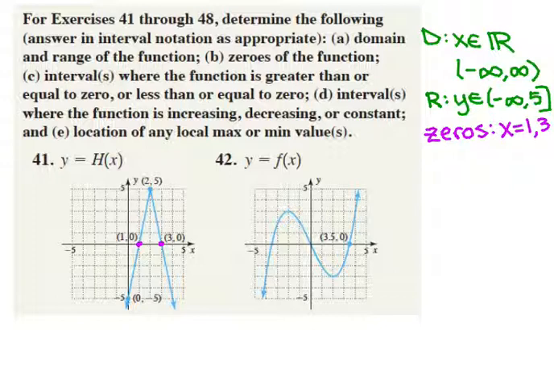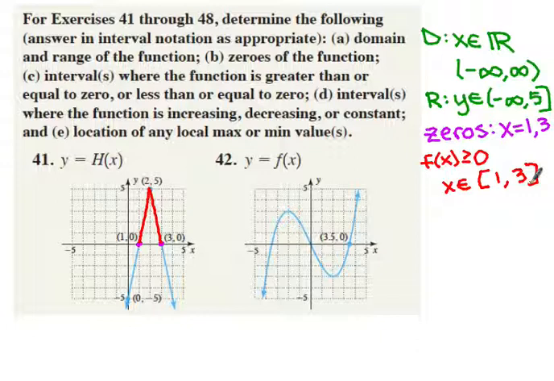Okay, where's the function greater than or equal to 0? So when is our f of x greater than or equal to 0? It would be when our x is in this area above it. Okay, so we're looking for greater than or equal to, so we'll have square brackets from 1 till 3.